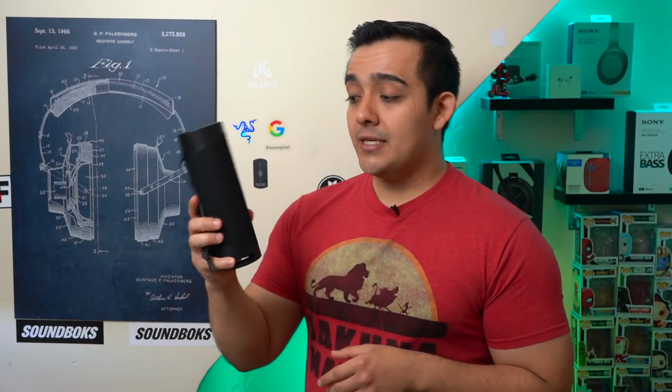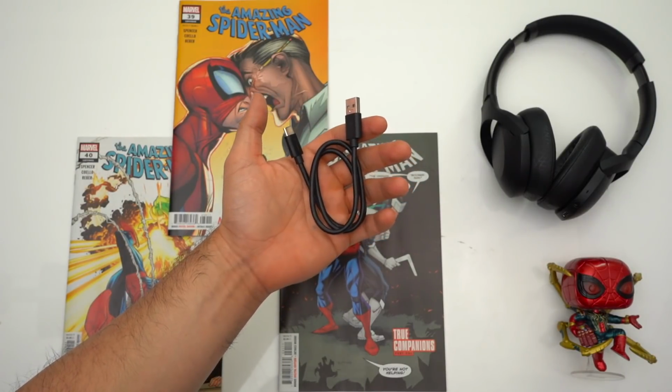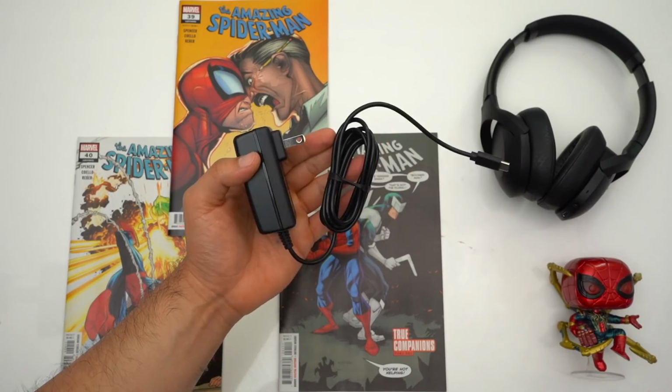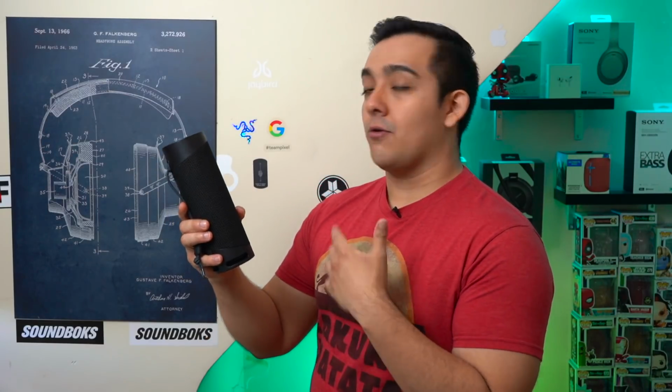And it's also very important to point out that this speaker only comes included with a USB-C to USB-A charging cable. This speaker doesn't come included with a complete charging cable like the XB43 does, so you're gonna have to use your own wall adapter here. Or, like I mentioned earlier, if you're an Android user, you can just charge the speaker with your phone's charger, because that's what I do.